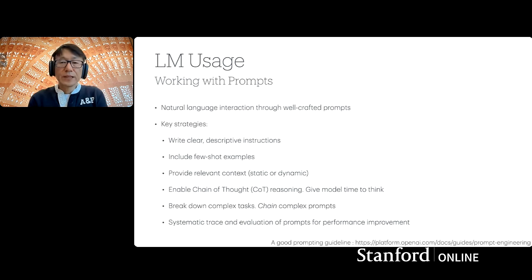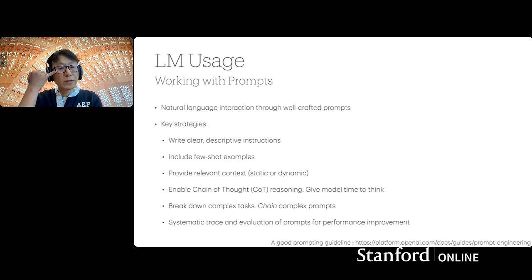So the input to the model is, again, free-form text. So how you prepare your input, also known as prompting, is critical. There are well-known best practices and strategies for how you prepare your prompt. Here are some of them, such as write clear, very descriptive and detailed instructions that will help the model to generate the output that you want.